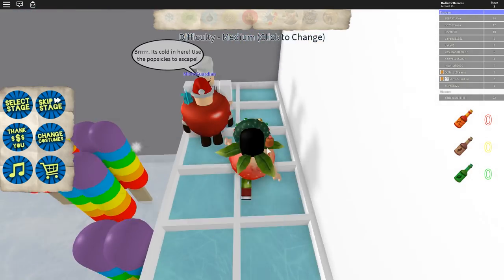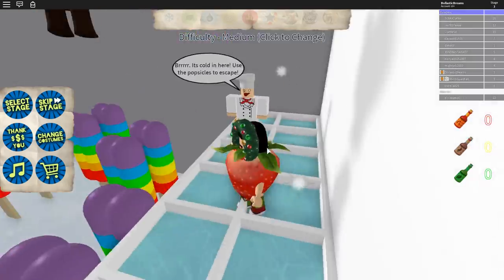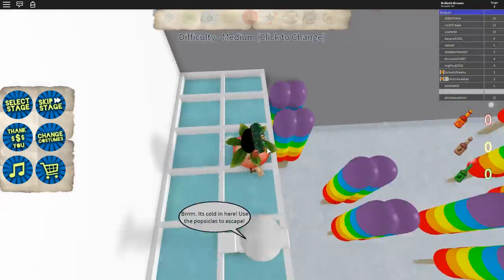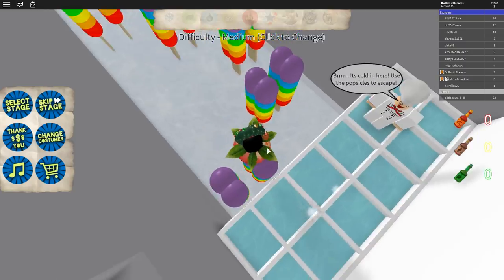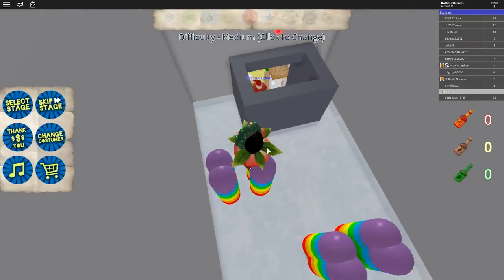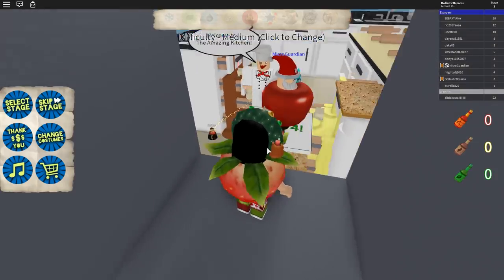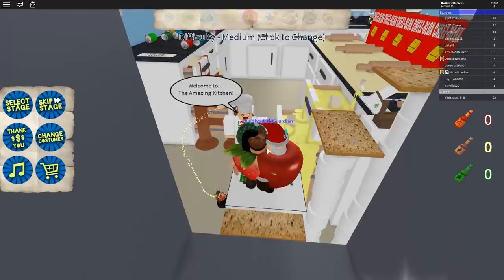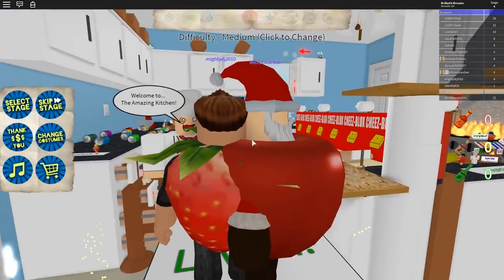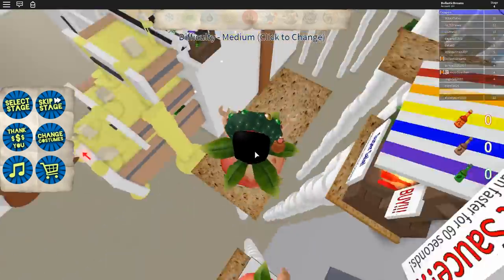Hello! Brr, it's cold in here. Use the... Oh, popsicle. Oh, that sounds nice. Oh, are we on the ice tray? Yeah, I think we were on the ice tray. Classic bought me an ice tray once, because I needed it. Ryan likes his coffee hot. I like my coffee lukewarm or cold, so I needed some ice. Yeah? Welcome to the amazing kitchen. Thank you. That's a bit of a late welcoming, but thank you. Well, we were in the freezer.